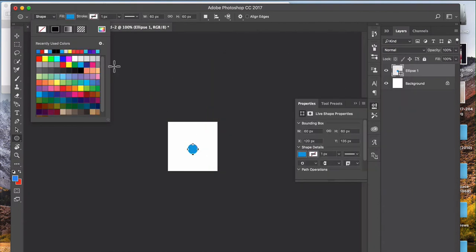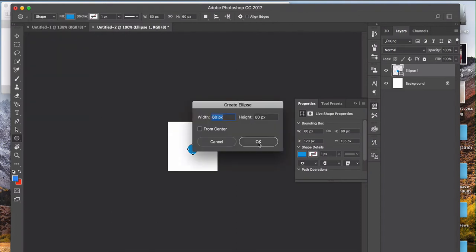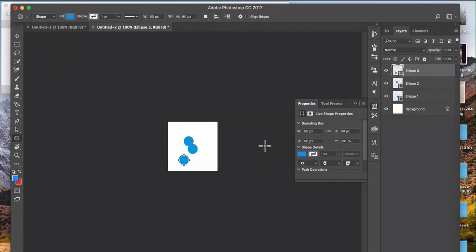Now I'm going to create 3 more circles of the same size. Okay, I created the 3 different circles. Now I'm going to select the first one with the help of this and set it at a different position. Then I'll select the second one and set it in the middle, and the third one I'll set in the middle as well, with equal difference between the 2 loaders. So this is what we're going to create.